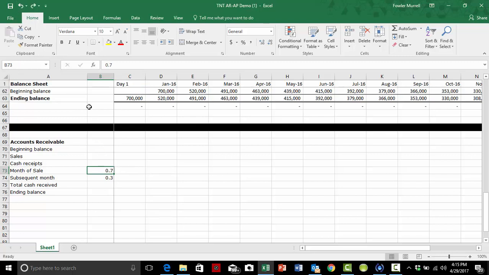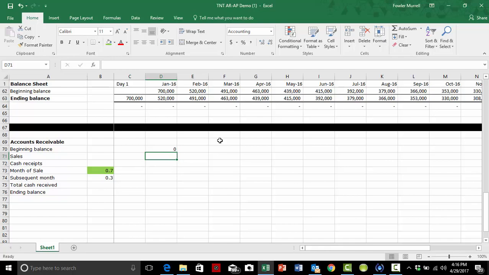Now this 0.7 is a variable, so we need to paint it variable color, which is, as we know, green. Okay, so all activity starts in the first month. So in all of our tables, our beginning balance is always going to be the same as the previous ending balance. We end with a balance, and then the next month, that is the beginning balance. So we want to link this beginning balance to the previous month's ending balance, which is that. Okay, so this is the start of our table. And 0 is the beginning balance, and that's what it should be.